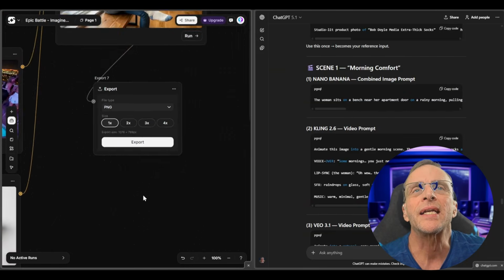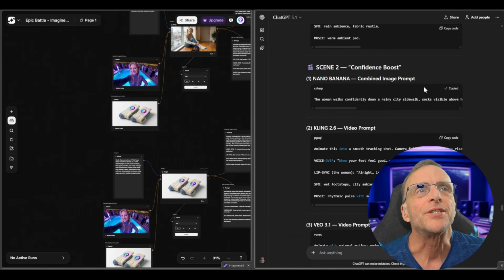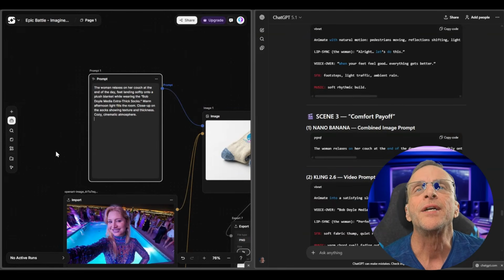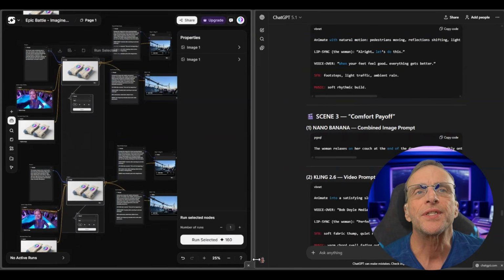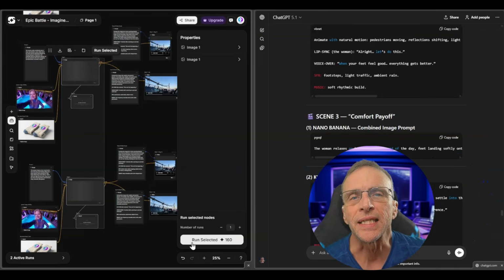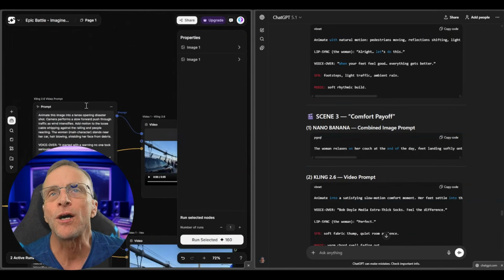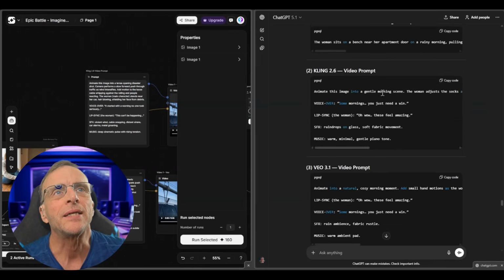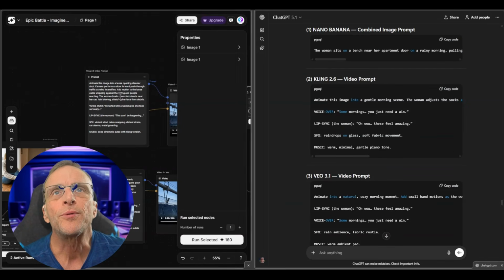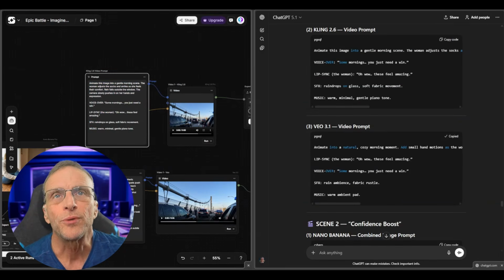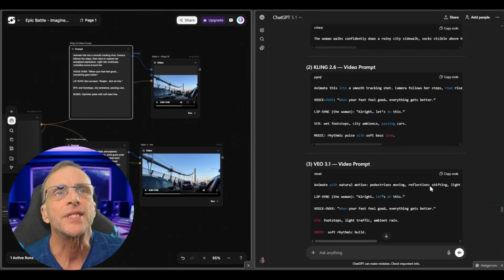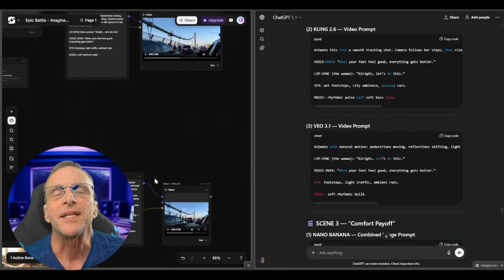So let's just go ahead and fill in these other prompts. The scene 2 prompt goes here, go down to scene 3, copy that, paste that here. And once again, I can just select these two nodes at the same time and run them both concurrently. While that's happening, I can go ahead and plug in all of these video prompts. So let's go back up to scene 1. We'll scroll back up here, copy the Kling 2.6 video prompt, paste that up in here, and then the Veo prompt here. Move down to scene 2, do the same thing, paste that into Kling 2.6, get Veo's prompt, paste that into the Veo spot.